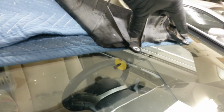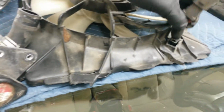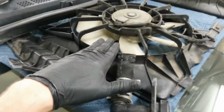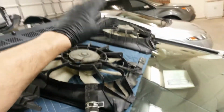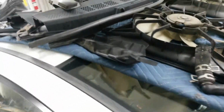See, here's the fan shroud that's broken. Both the tabs are missing on the front. It should look like that with those two mounting points right there. These two are gone, and right in here is broken out. And I believe the wiring connector popped out of here also, but it's just barely hanging on. But I'll get one of those from Honda. I think I can get just that cheaper than I can get even a new aftermarket assembly. I'm going to test both fans, make sure they work before I do that. So I'll get just this shroud, if that fan still works.